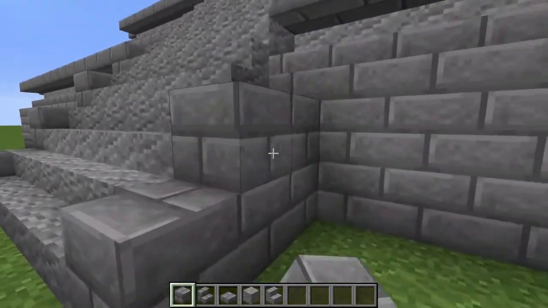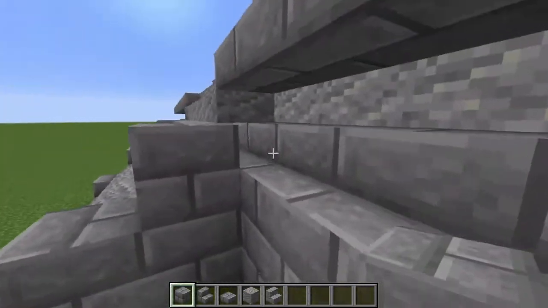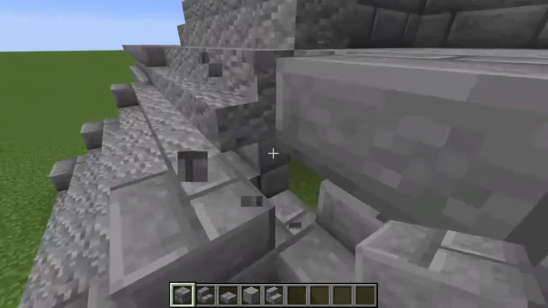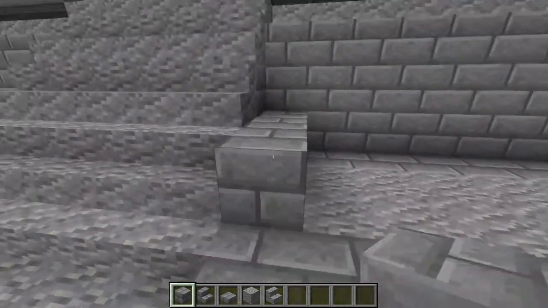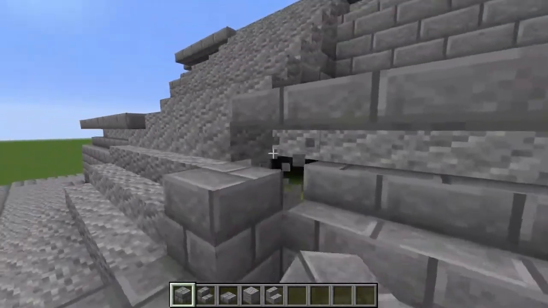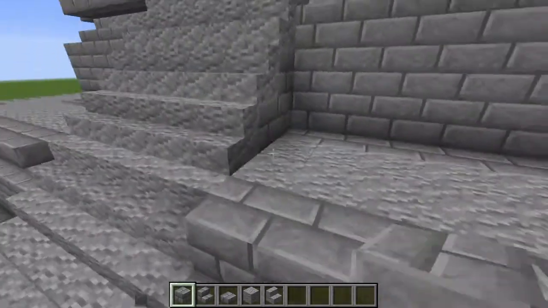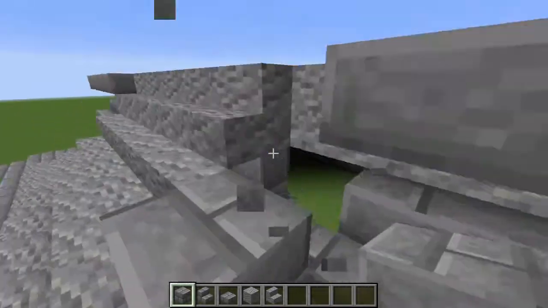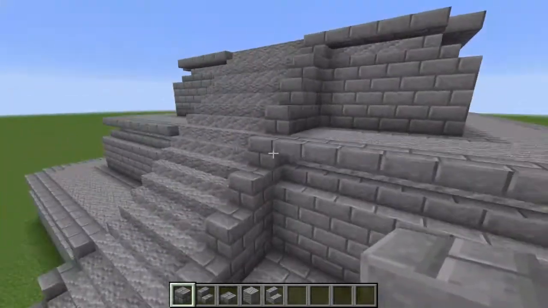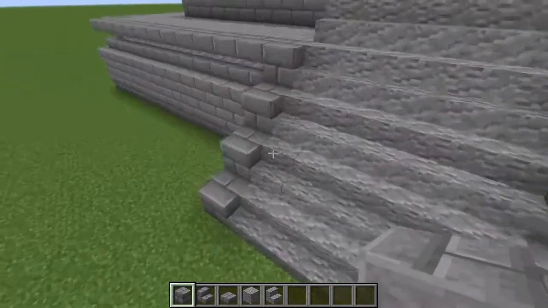So 1, 2, 3, 1, 2, 1 right there. We do want to break this stair and this slab and replace those both with stone brick blocks like that. And we'll just keep doing that up the entire staircase. So just keep doing this, breaking the stair, the slab, and then going 1, 2, 3, 1, 2, 1, breaking the stair and the slab. Just like that. And you can see we kind of got the stairway form starting to assemble.